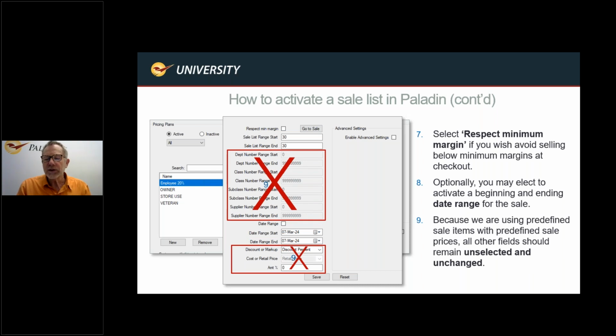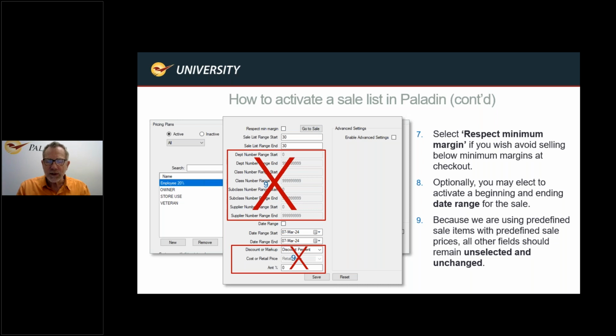Now, because we are using predefined sales items and predefined sale prices, you can't actually fill in a range of department or class or subclass or supplier. We've elected to have this pricing plan look at one file and one file only. That is the sale list with the ID of 30.